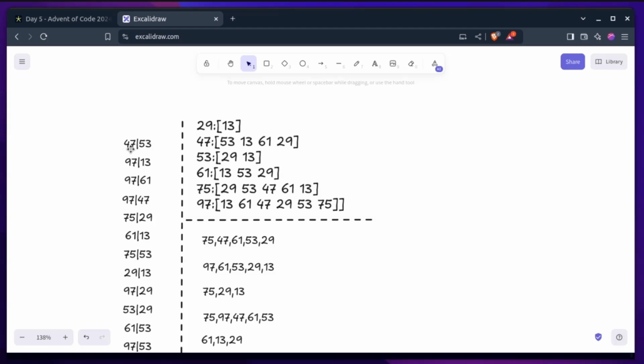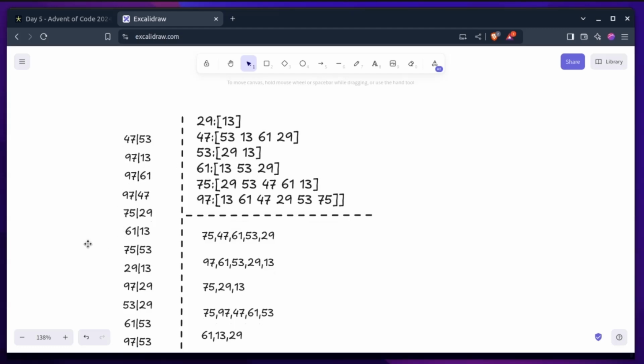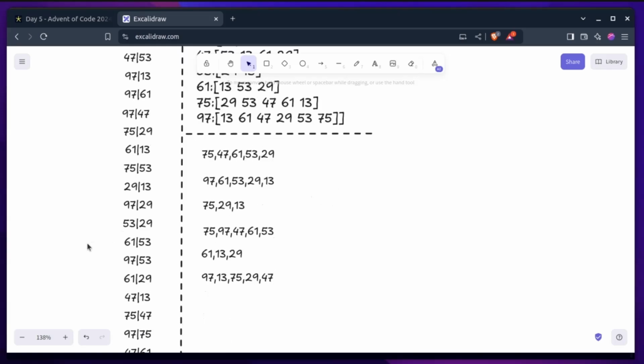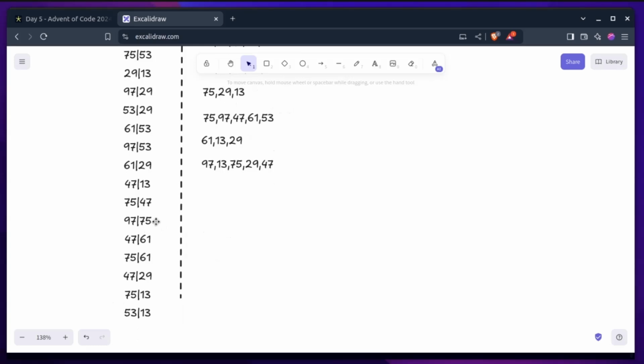47, 53. You can see 47 appears multiple times in a single row. That is, one number can have a rule that it should come before several pages.